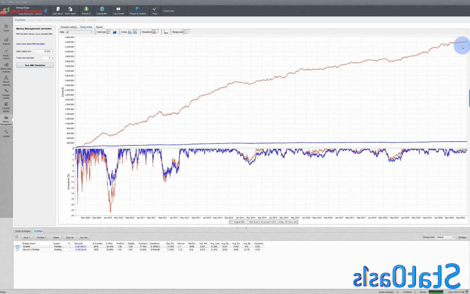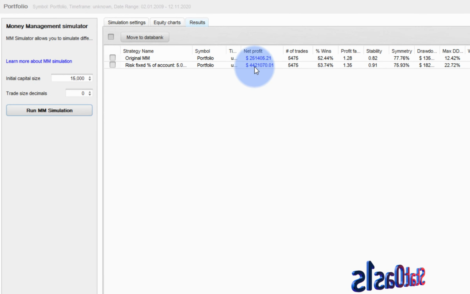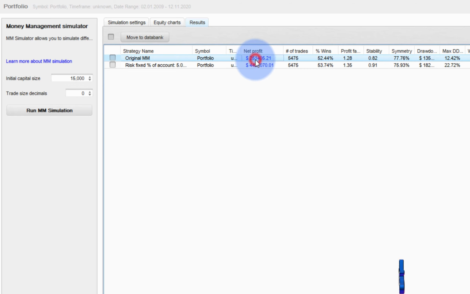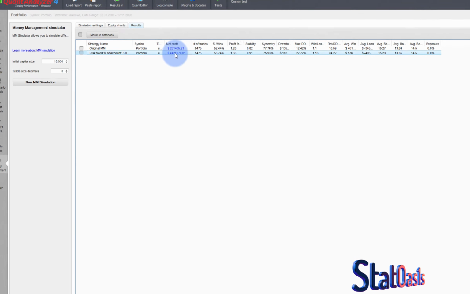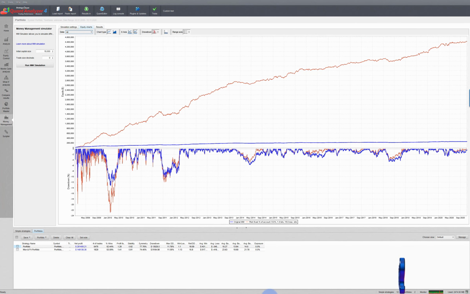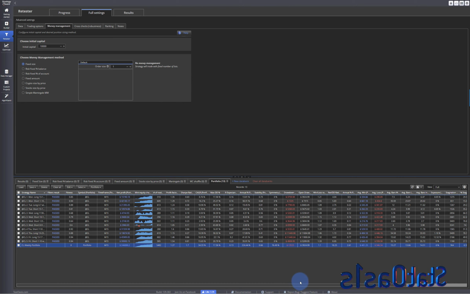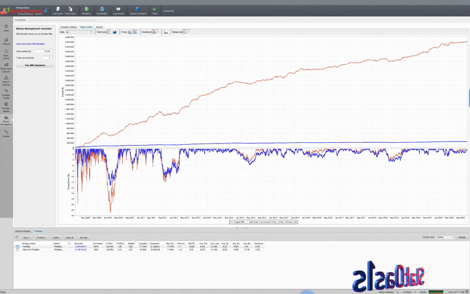But the amount of money you make is, let's see, here is easier. It's 4.4 million. The first one, trading a single contract, is 250,000, and this one is 4.4 million in 10 years. All these tests should be doable inside SQX. It didn't work for me, and I'm going to follow up with it. But in order to finish this series, I just had to show you how to implement this portfolio.